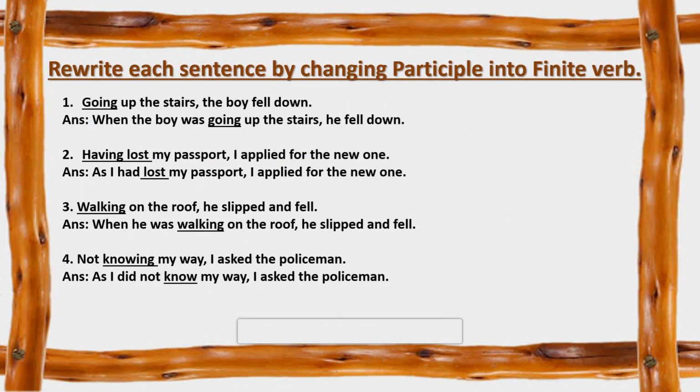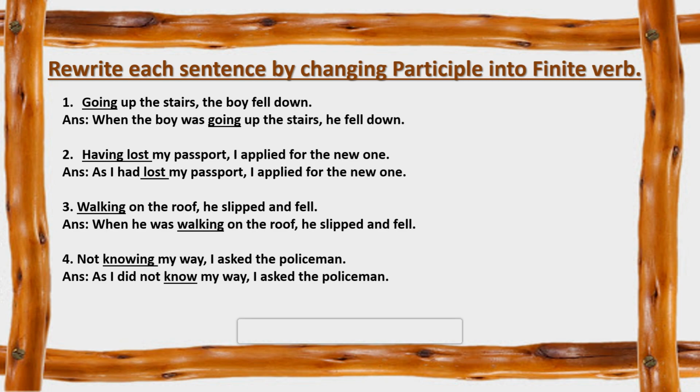Now, the other set of questions is one in which you have to change from participles into finite verbs, just the opposite of whatever we have done in the previous exercise. Now let's see how to do that. As I've already discussed in the previous video, verbs are of two types, finite and non-finite verbs, and participles are non-finite verbs. Now, apart from participles, what are the other non-finite verbs? They are infinitives and gerunds. So, basically, non-finite verbs are of three types: participles, infinitives, and gerunds. But in today's video, we are talking about participles.